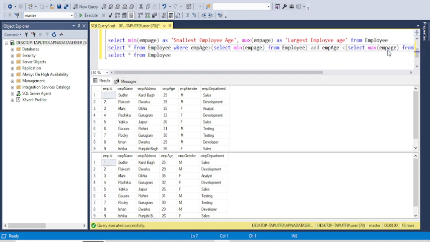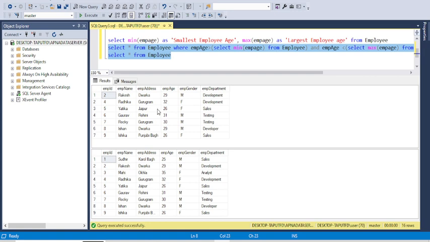If I run this query, now you can see according to the conditional query, I am retrieving only 7 rows. See, what is the minimum age? The minimum age is 25. So the first condition says employee age should be greater than 25. The second condition says employee age should be less than the maximum age.